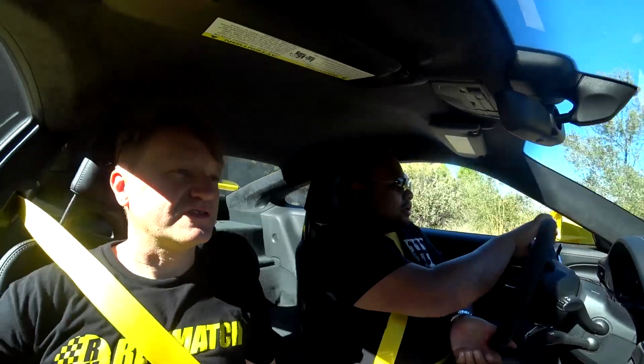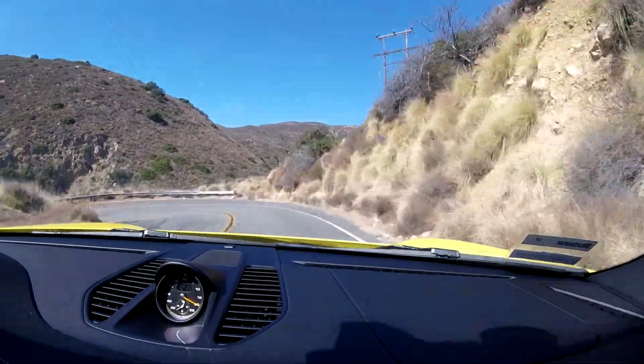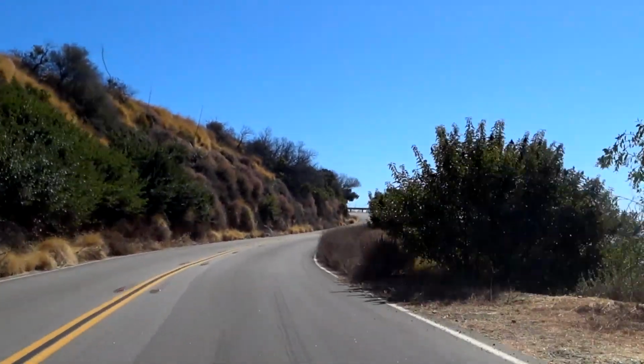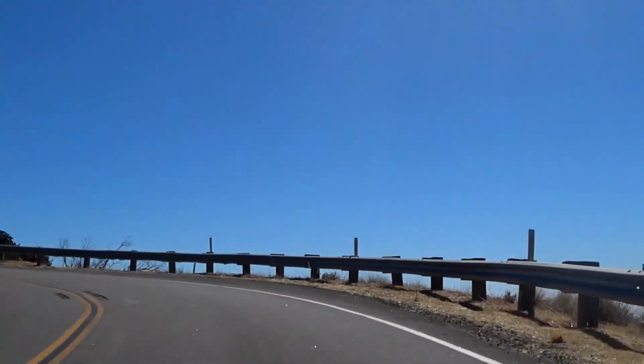And then tell me about the chassis and the suspension. So we've been driving these canyons for a little bit. How would you compare these two generations? I think the suspension and the chassis are almost identical, except for the fact that the rear end seems to be a little bit more planted. I don't know if that's because it has stickier tires now, or if it's the increased downforce because the wing is a little bit taller and there's the underbody panel as well.